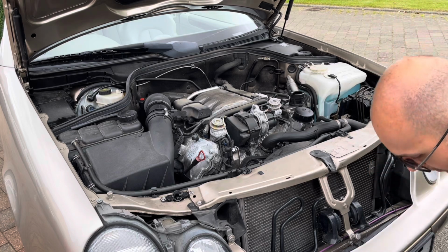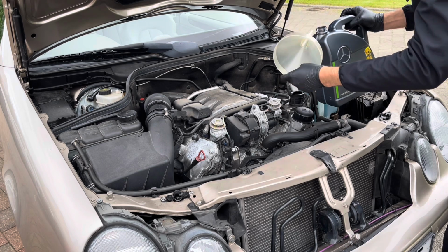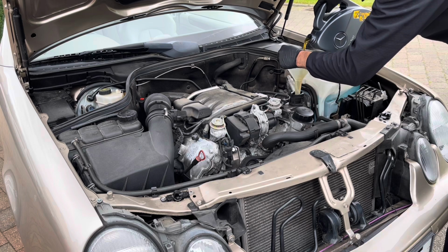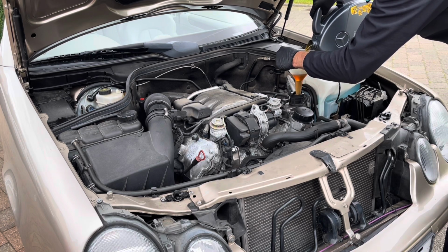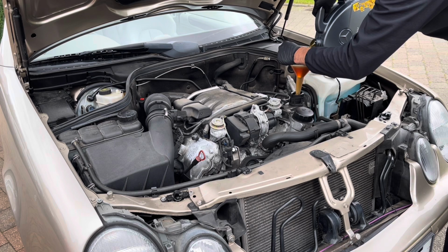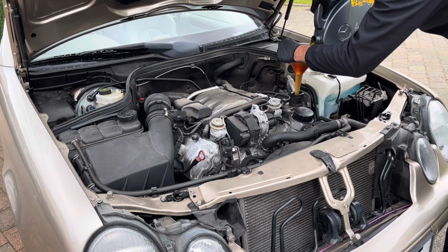So as I said earlier, it takes between 7.5 and 8 litres. So I've put roughly a litre in the oil housing. So we will use this entire bottle of oil, this is 5 litres, and add another 2 litres, and then I'll measure the engine oil with the dipstick, and then slowly top it up as needed until we reach the right level, and then that's our engine oil all changed.